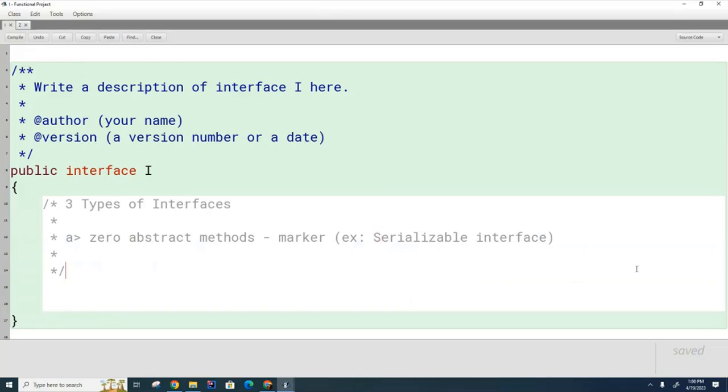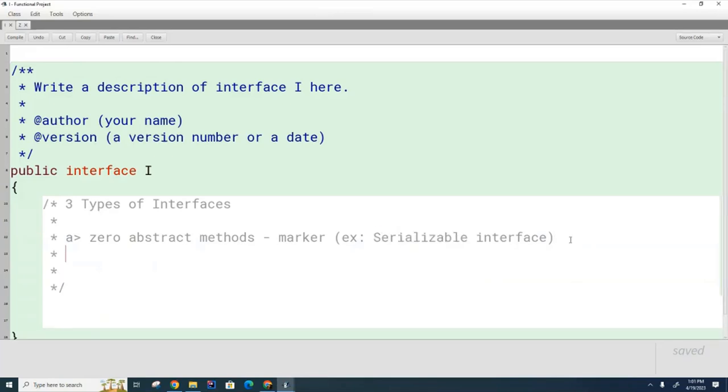And what does Serializable do? What Serializable does is it allows a class to have objects that are stored in a file, put to sleep, and then later on in some other program can wake up the object and pick up where execution left off. So that's like a handy thing to have. So Serializable lets you store objects in a file and restart them. And so you can do that simply by implementing the Serializable interface. Now you might be asking, well, how come everything's not serializable? Well, when you implement the Serializable interface, you don't have to do any work as a programmer, but the compiler has to do a bunch of extra work and it makes things a little bit less efficient. So that's why you only want to use it when you really need it. So Serializable is an example of a marker interface, no abstract methods.